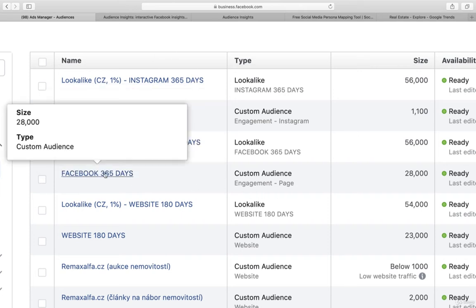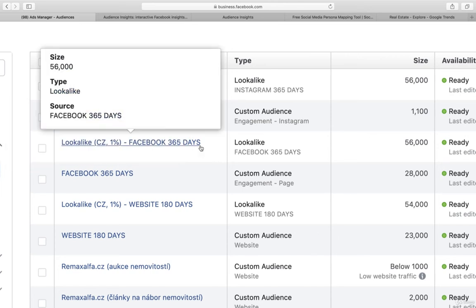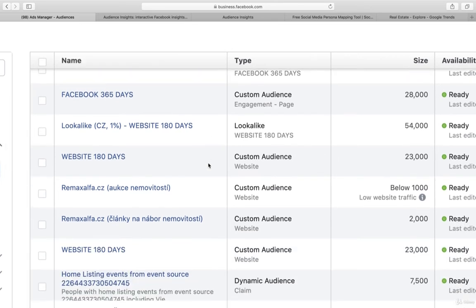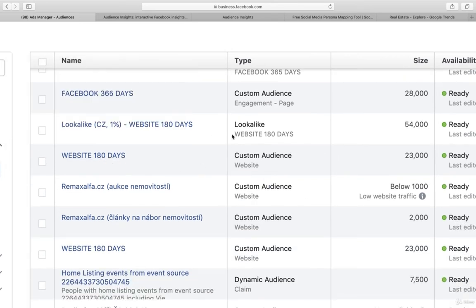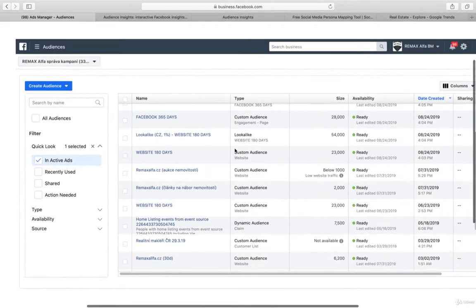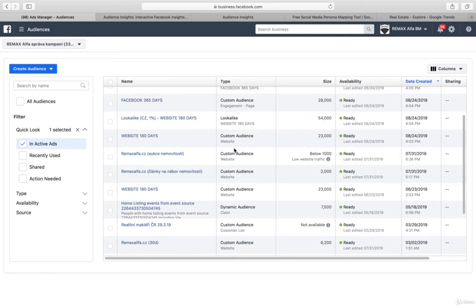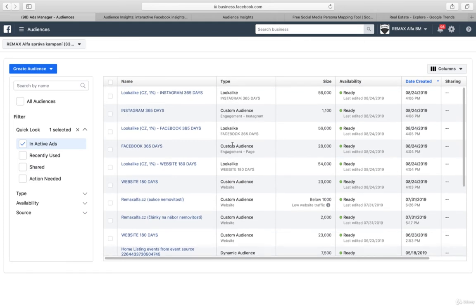Then I have the Facebook engagement and lookalike audience. Then I have the website and again a lookalike audience. So basically I can retarget the people who visited the website, people who engage with Facebook, and people who engage with Instagram.